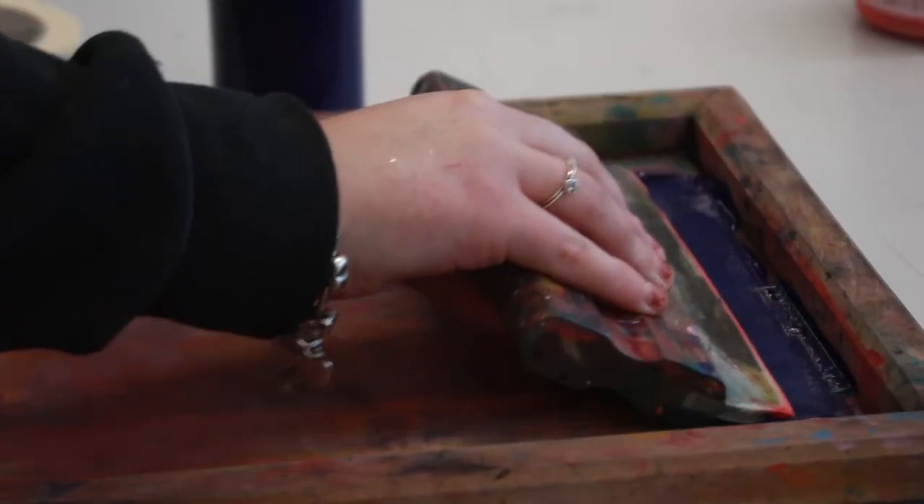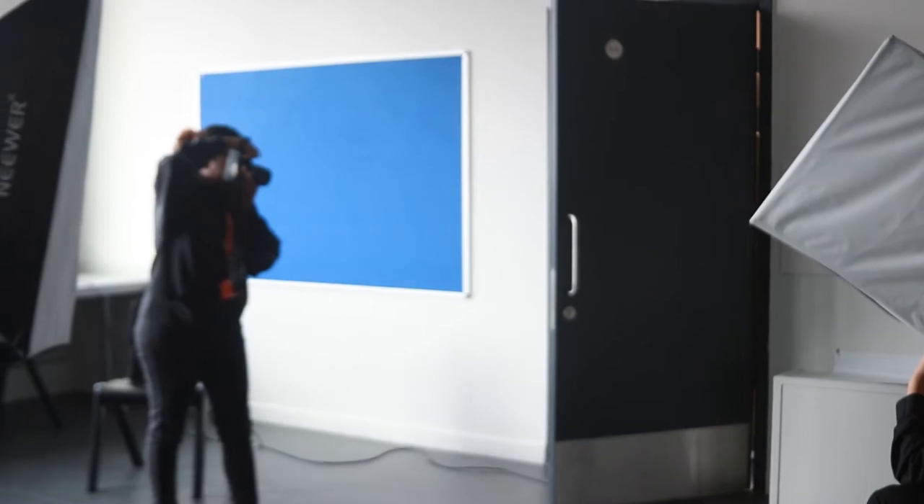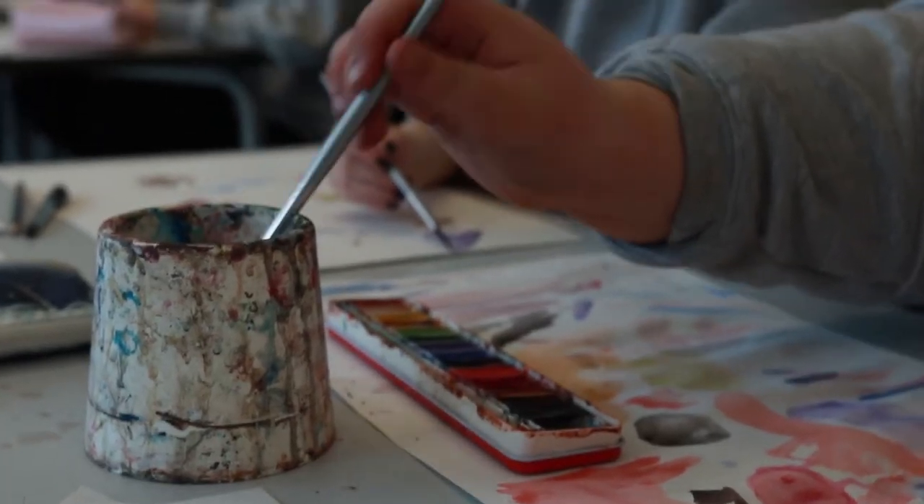The Art and Design Pathway at BOA is designed to help students who want to make their career in art and design. It's a multidisciplinary course where you'll look at different sectors and different skills, and each time we cover a different form of making — like printmaking, photography, or painting — we look at what the jobs are and what the real-world applications of that are. Many of our students progress on to university, but we do get quite a few students who progress into the world of work straight from here.